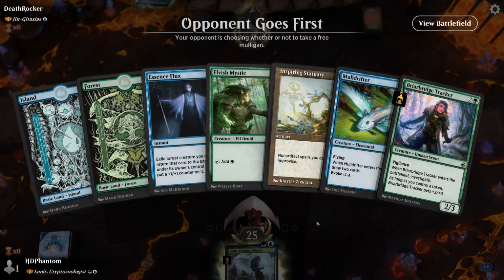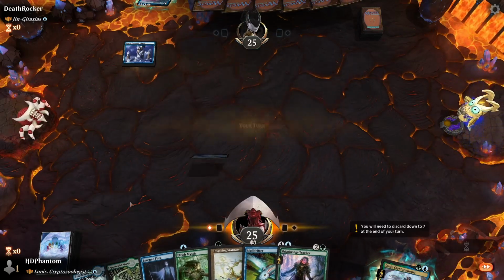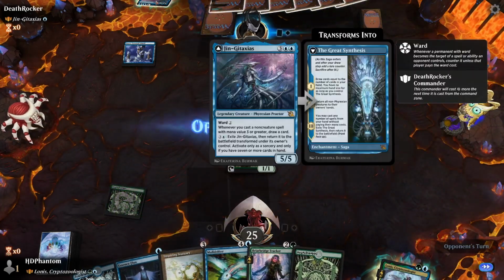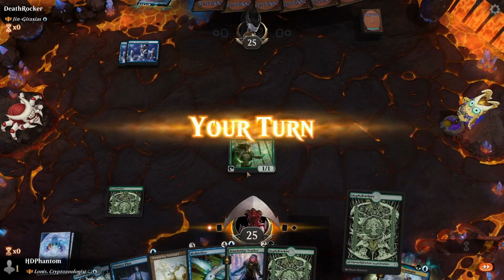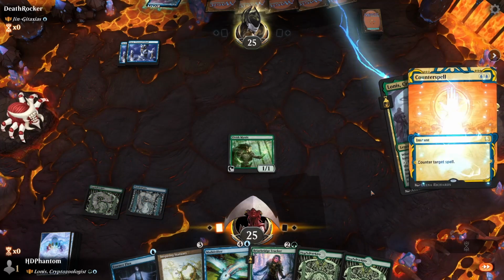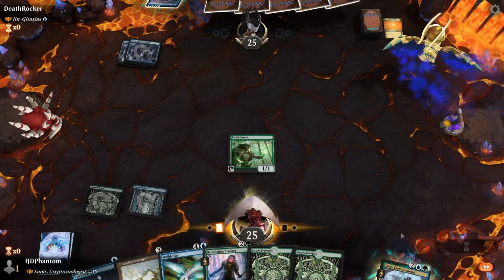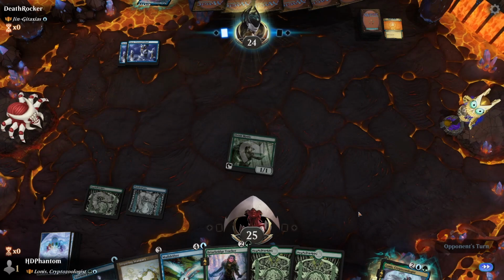Alright, here we are playing into Jin-Gitaxias. This is going to be a fine starting hand for us. We'll go ahead and keep. Starting with an Elvish Mystic. Right. Gonna try and play out Lonis here. It's countered, that's fine. Back into the command zone, swing in for 1. Opponent down at 24.